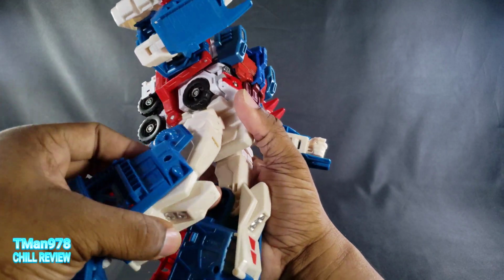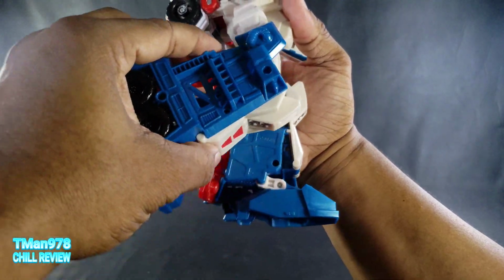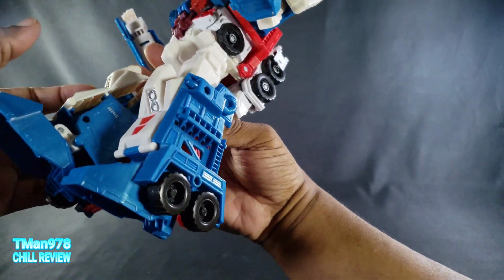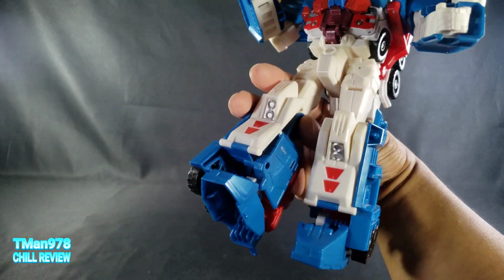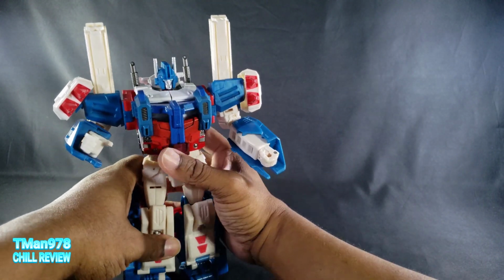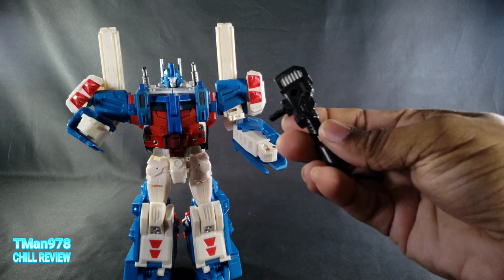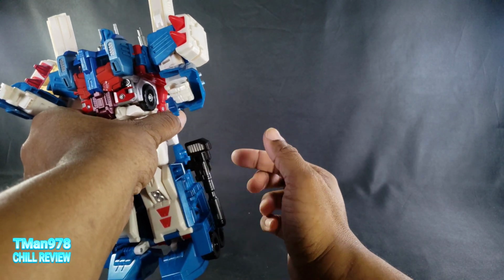Legs go out to there. Knees bend 90 degrees. No ankle pivot. And the feet have always been kind of weird. I never knew which position to have these in, but I like to put it out like that. And yeah, he's not compatible with holding this gun. Like I said, it doesn't really port into there.